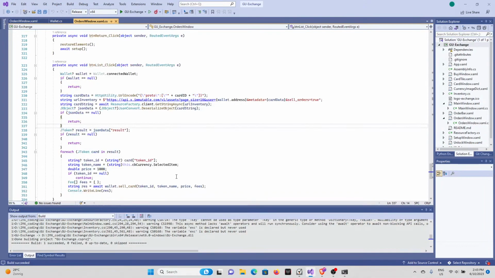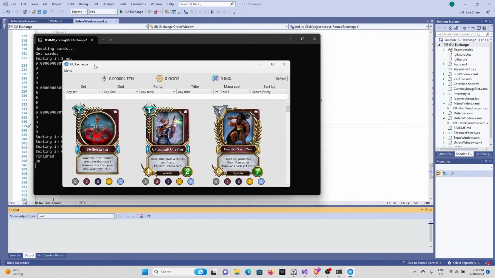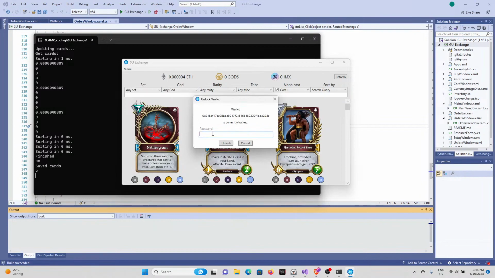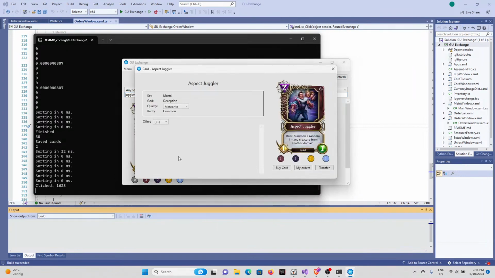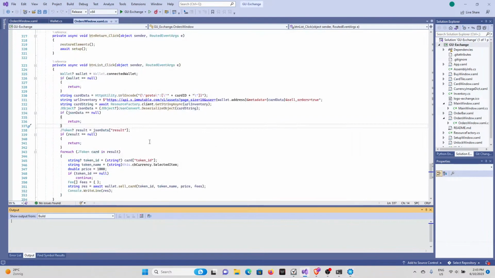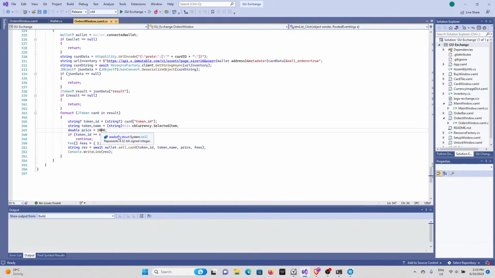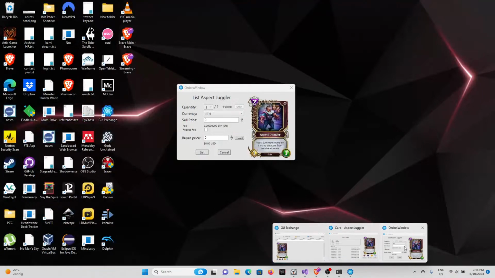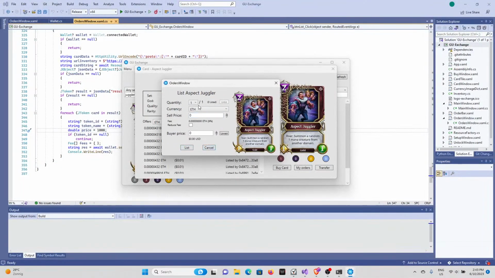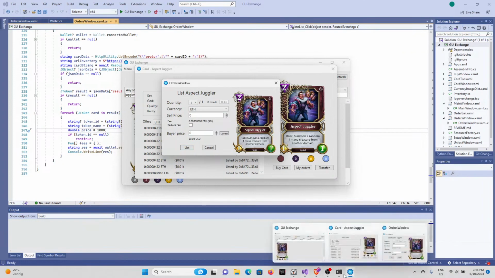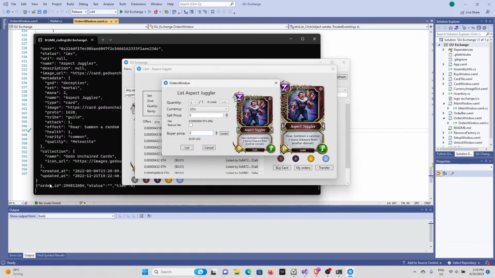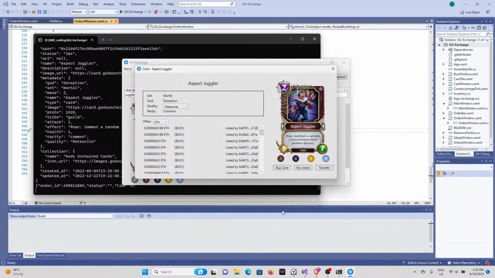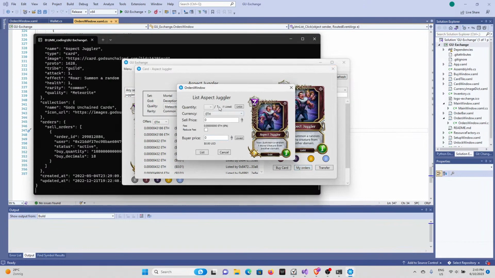Now we can show in the first place what it looks like if we just unlock the wallet. Right now it just creates an order for 1000 of whatever currency you have selected. So we'll quickly set the ETH. If we click list, yeah, we get a new order created. And now when I open orders, it should say one listed.